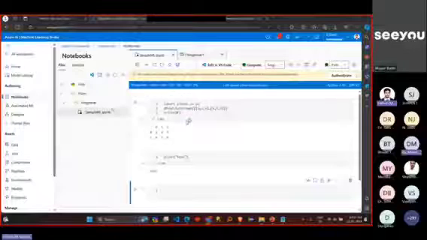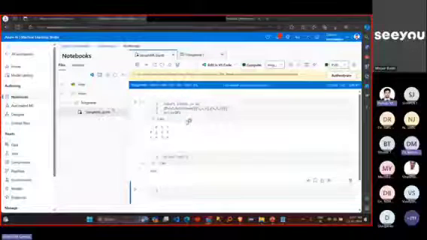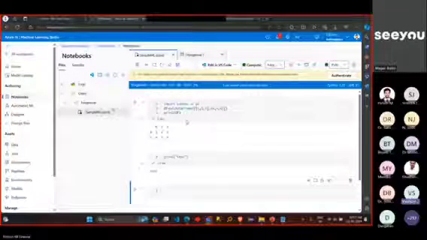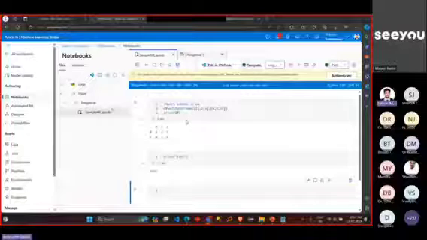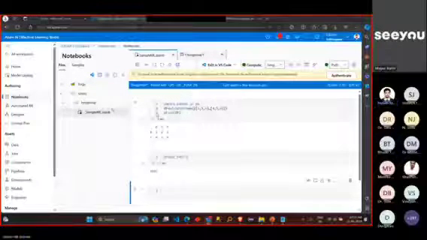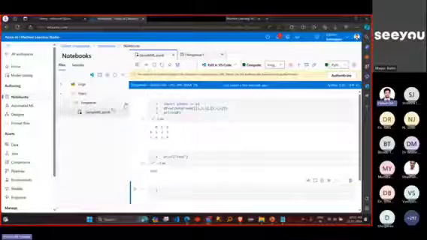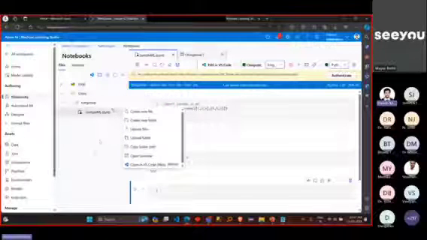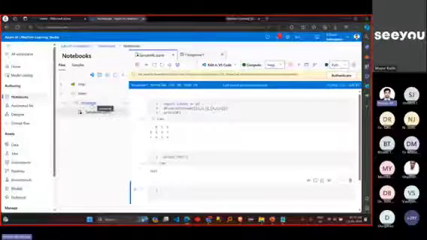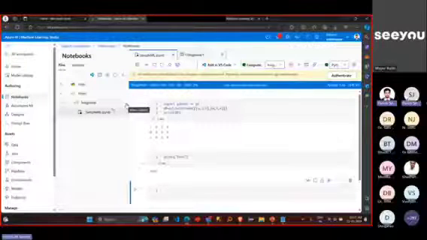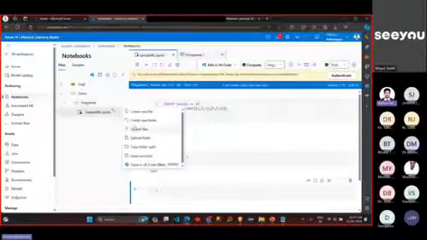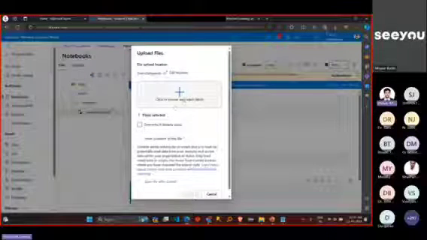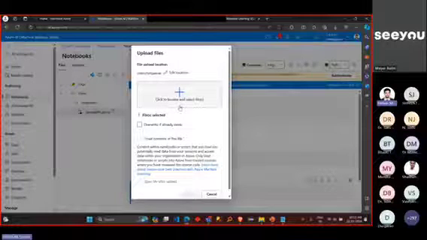So all of you are done with this? Like you wrote some random code and executed it? Yeah. So how to upload an existing notebook? Okay. You can just go here. You see the upload files option, where these three dots will come only if you go there. If you select the folder, you can see the three dots here, the menu options. You can see upload files. Click on that. You can just browse your file or drag and drop here also.